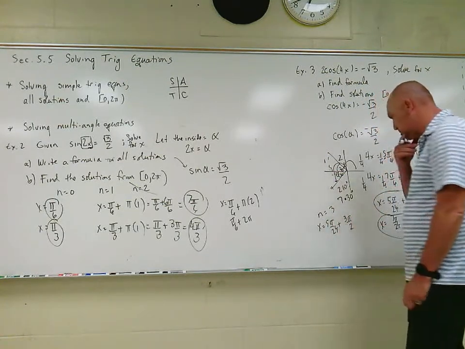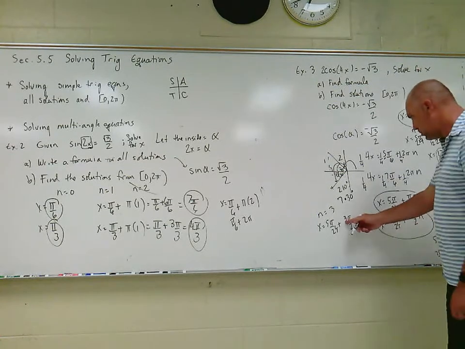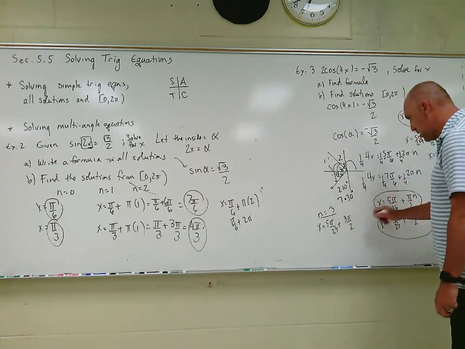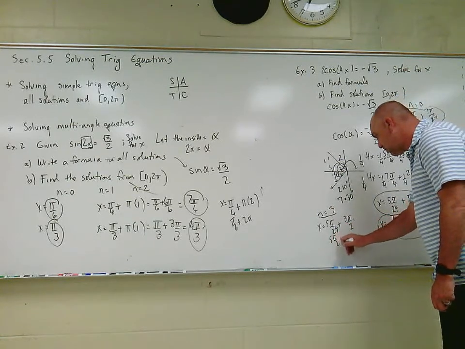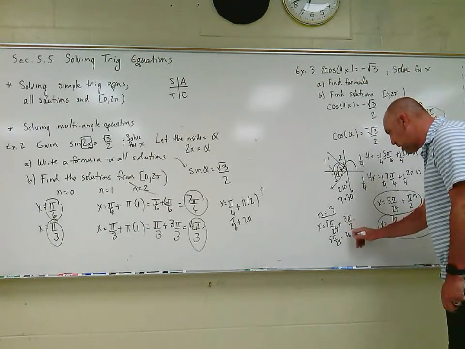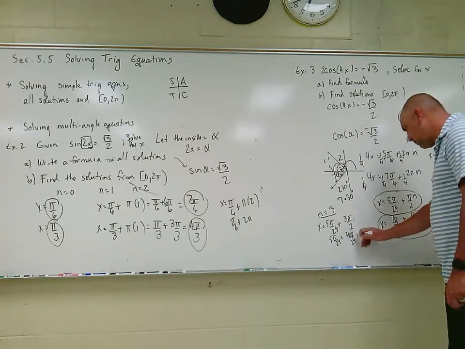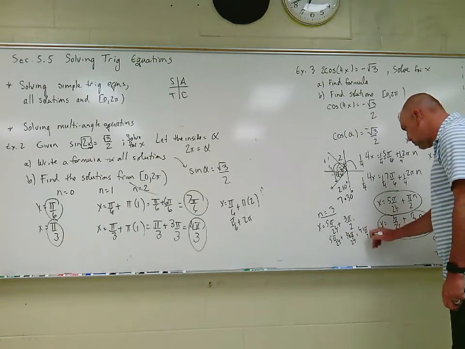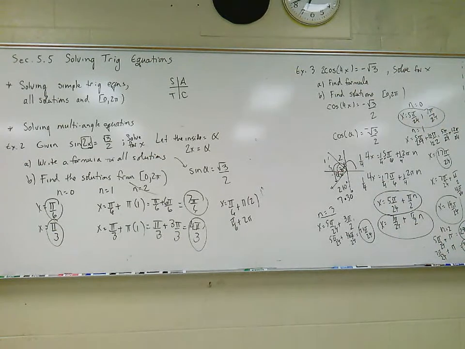Let's see what happens. So go ahead and get your common denominator of 24. When I do that, I'm plugging in n is 3 into that, so that's 5 pi over 24 plus, if I do a 12 again, 36 pi over 24. And I got 41 pi over 24. Do I keep that? Yeah.